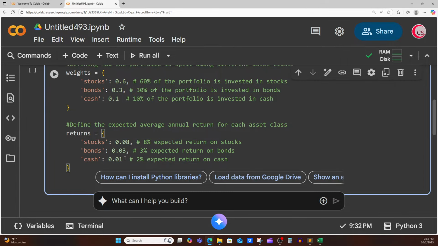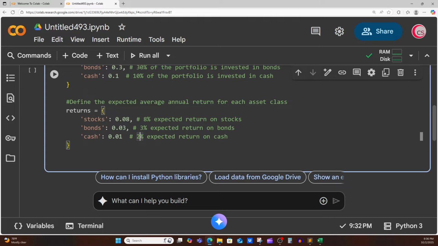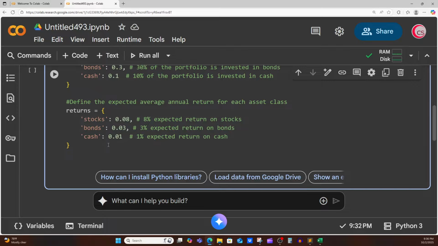All right, and so we're gonna also do cash. We're gonna say cash returns 1%. Okay. So 1% expected return on cash. And I believe you can find high yields for cash as well that return greater than 1%, but this is fine for now. I think that looks good. All right, I think this is a good time for me to say that this is not financial advice, and to do your own research before making any sort of investment. All right, so with that being said, let's continue.